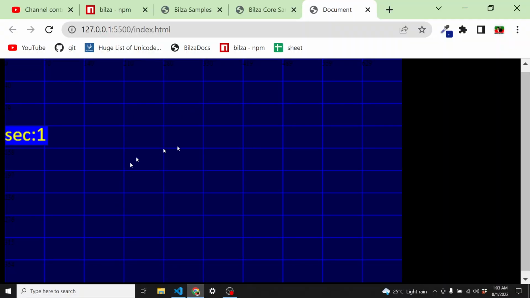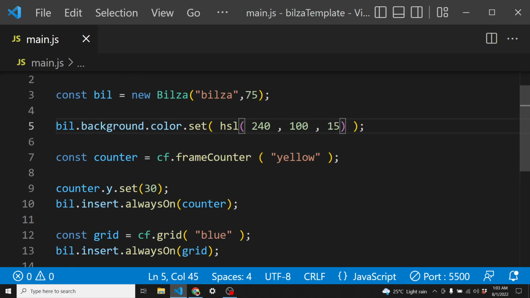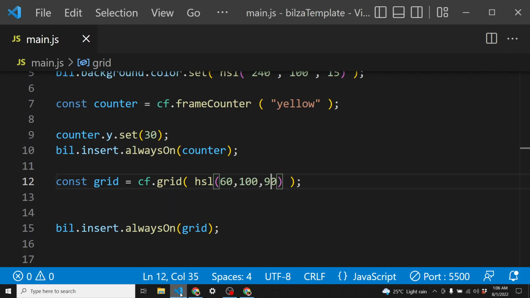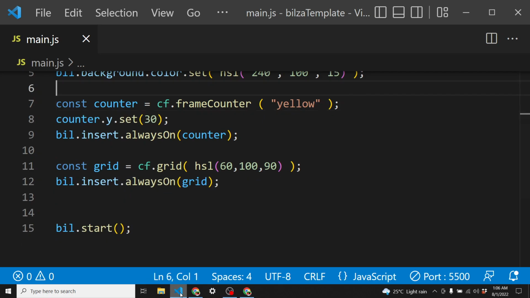Okay, now I want to make the lines of the grid white color or a little lighter. So this is the grid, fine, something like that. Anyways, so now we have the grid, and we have the counter, which I don't think we need, but let's keep it.